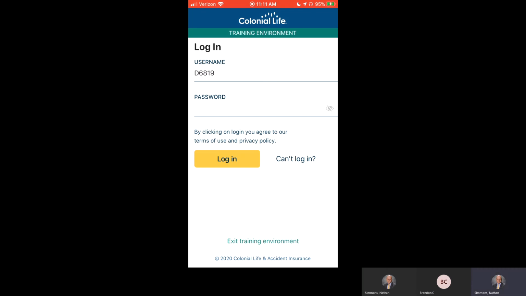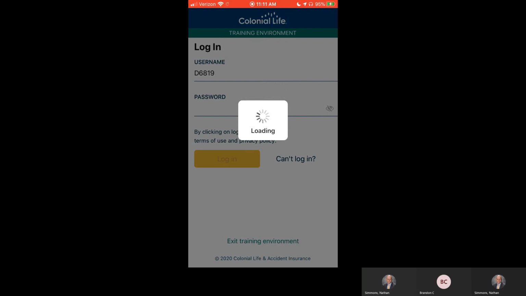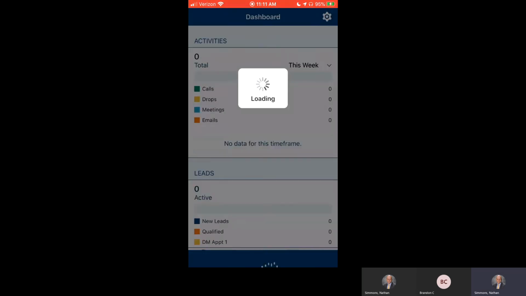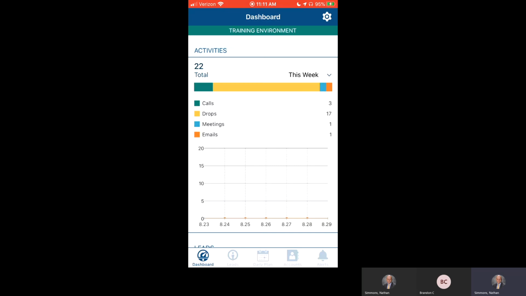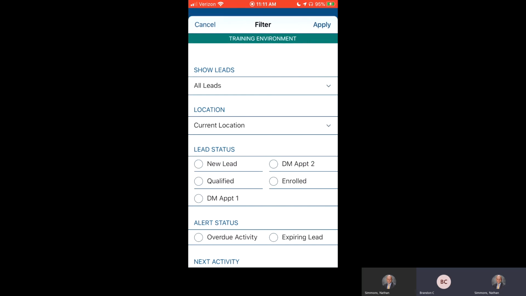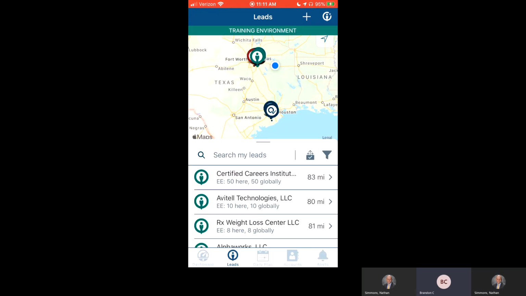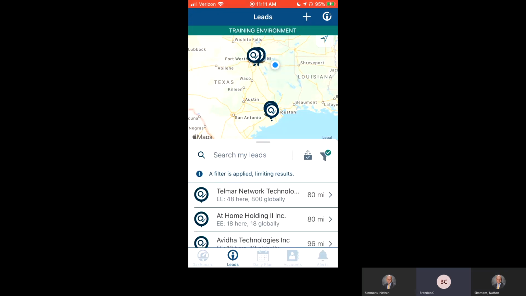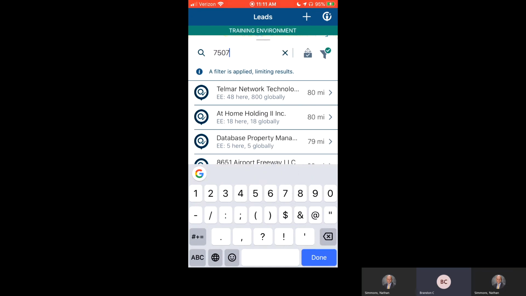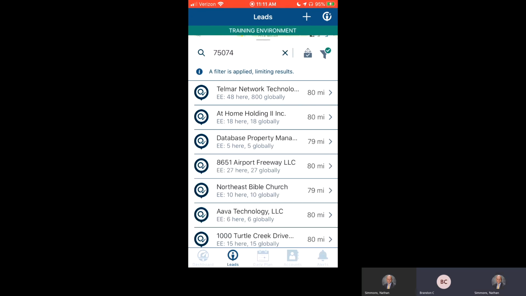Well, I don't know how many physical drops that you do, but there are some that do prefer to do physical drops rather than drop calls. I'm more of a drop call guy, but yeah, I do understand that. I don't really do too many, but at the same time, that's also a pretty cool little trick that I didn't know that you could do through the app.